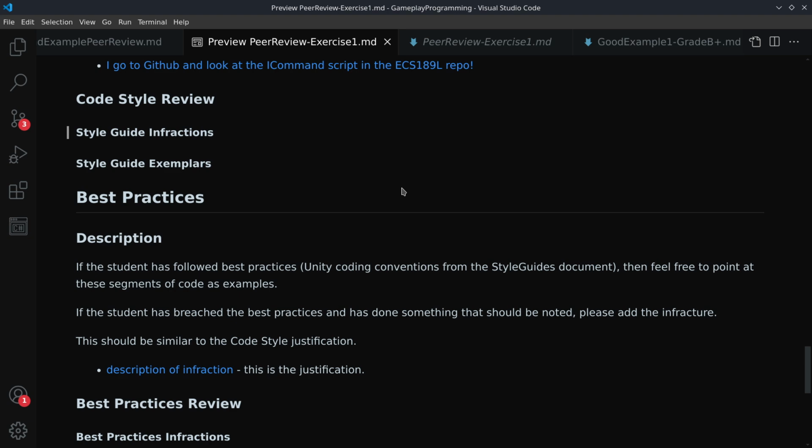So the more things you can point out on this document, the better. But we don't need a bunch of repeats, right? We don't need, if they just didn't understand that you should put underscores in front of private variables and private functions, you don't need to point out every one of those. You can note it once, give one example, and say, hey, this appeared systemically through most of the code files, right? We'll take that as a multiple.